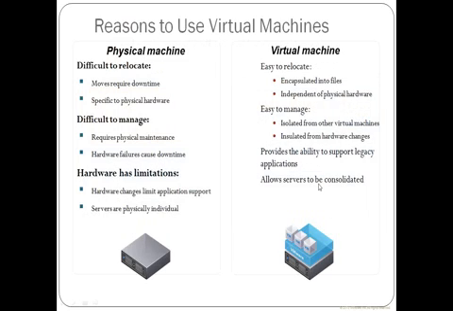Now we can see the difference between the physical and the virtual machines. Physical machines are difficult to relocate. If you want to migrate somewhere, it involves a lot of logistics. If it is a virtual machine, then it is only a set of files which you can easily copy and transfer anywhere. Then management: definitely physical machines are difficult to manage. Virtual machines are only a set of files which need a good antivirus and a backup solution.